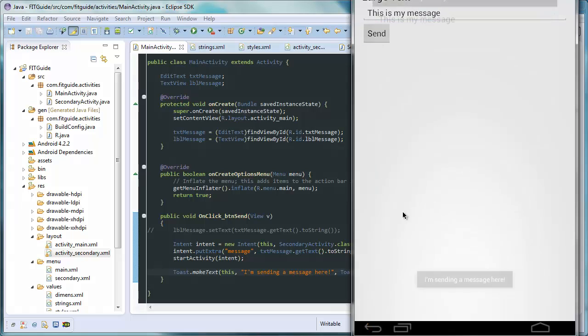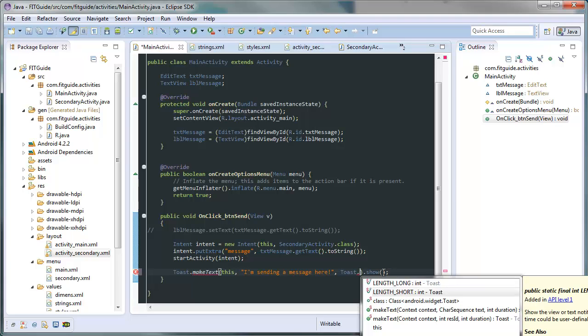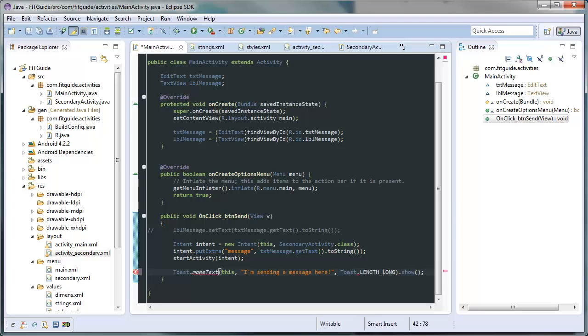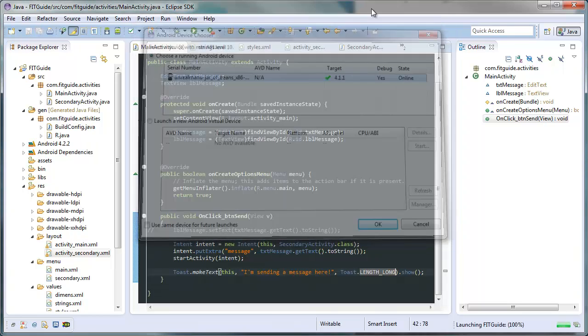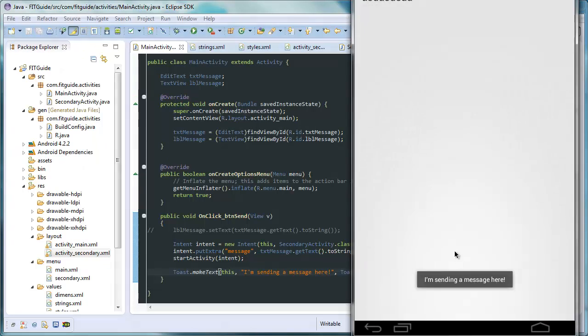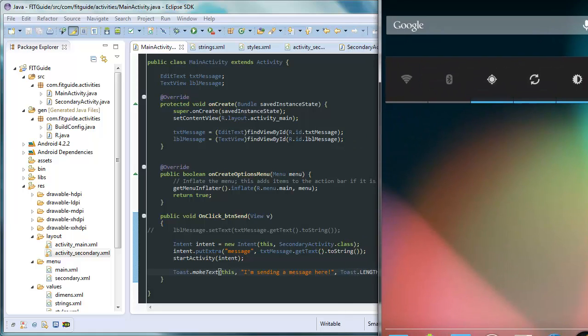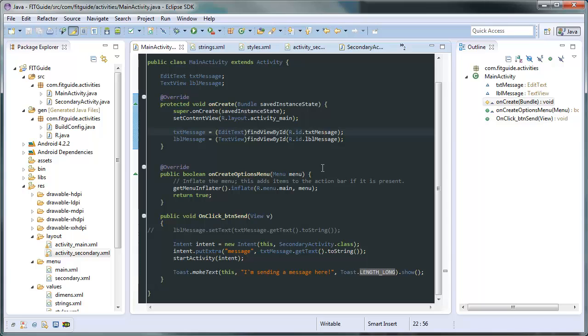Okay, it's very good when you have, by default, some sort of notification that I have done something, and you're just notifying the user I've done it. If you would like, you can make it a little bit longer. So you can say long, and it will take longer to be dismissed, so it will stay a little bit longer and then disappear. There you go. Okay, so this is pretty much it for what I wanted to show you in this video.